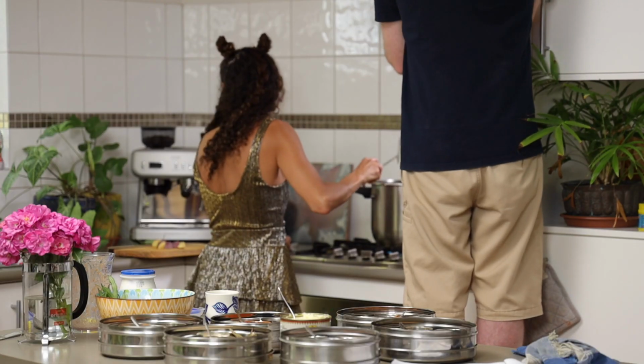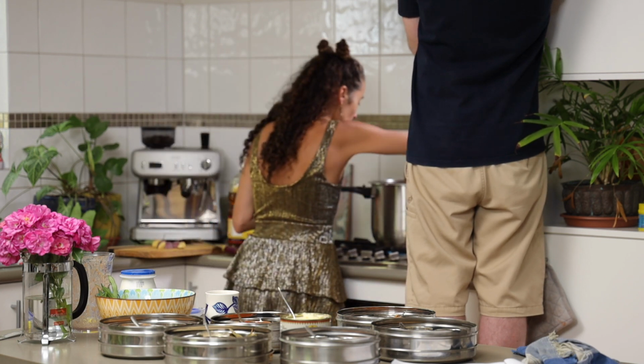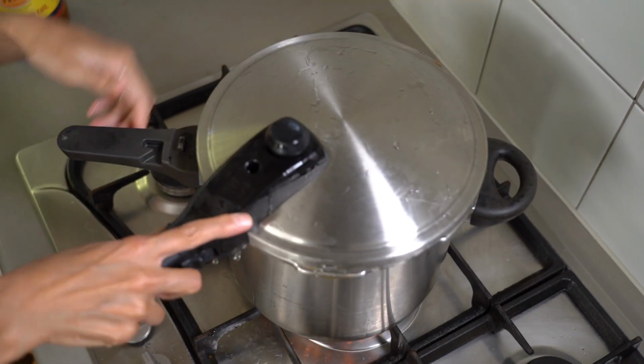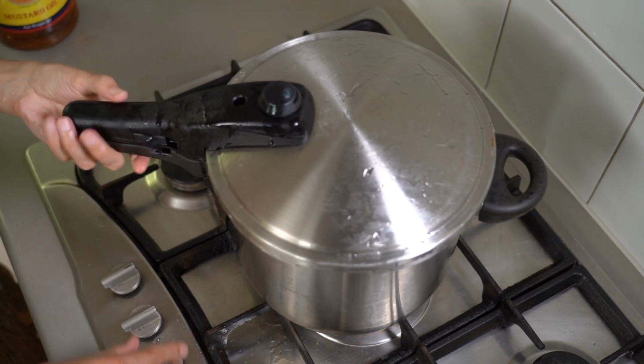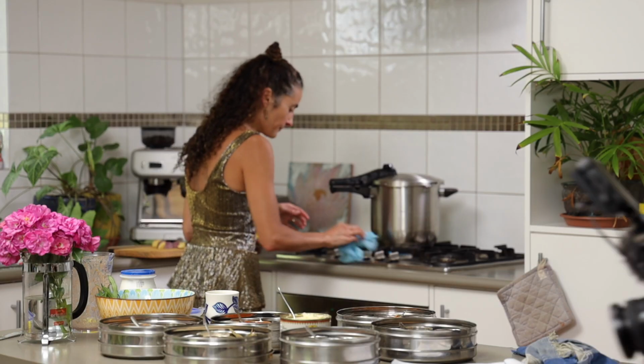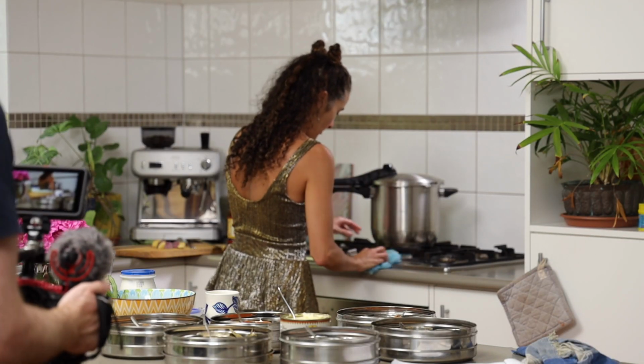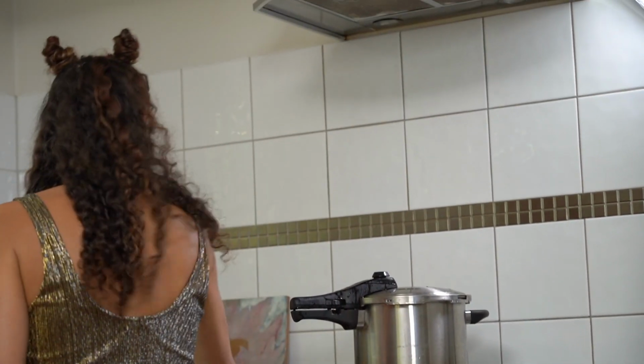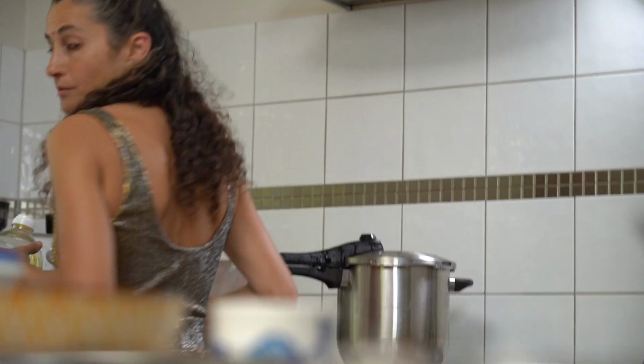All right. I'm going to put the lid on. One more taste. Yep, that's better. Keep it on high, give my stove a clean. So I'm just going to cook that under pressure for about 25 minutes and then let it release on its own, and then I'll show you the end result.